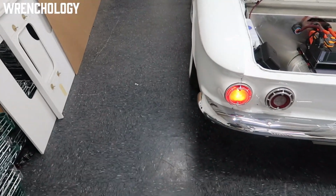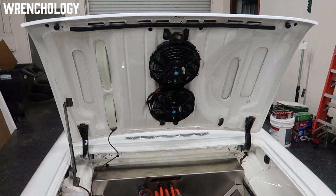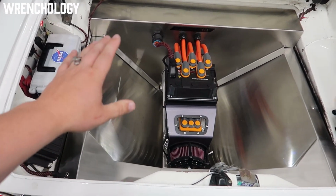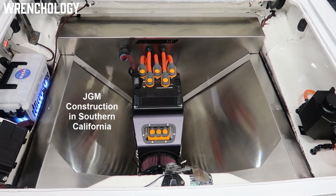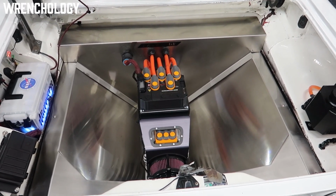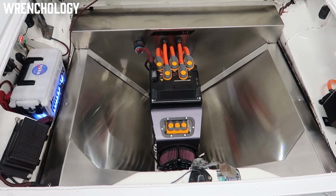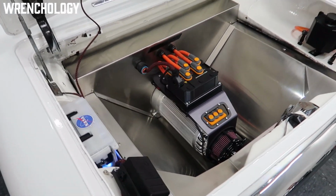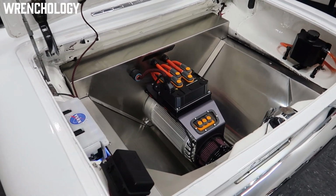But we're there now. Now to the main event, so to speak. This is what everybody wants to come look at. These fans up here. I went through and totally got this enclosed in stainless. Had a company called JGM help me out, where we did a couple of cardboard cutout designs of this and had them manufacture this for us. It's a company that manufactures industrial sinks of all people, and it's not even doing it justice here with the light in here like this, but man, it's a pretty clean setup.